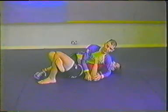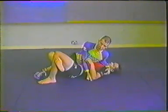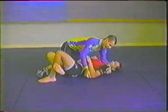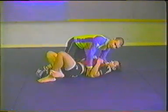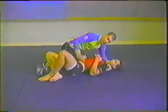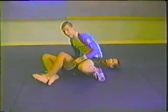Okay, and there's a couple of guys who I've trained with who catch it quite a lot. You can put this forearm on the throat and come up to your knee here. If you want, you can just pressure on his throat, or you can pressure with this one. I'll pressure with this one here. Based on my foot, I'm going to spin and sit on here by throwing this arm over. So this arm over, and I sit on the hip.